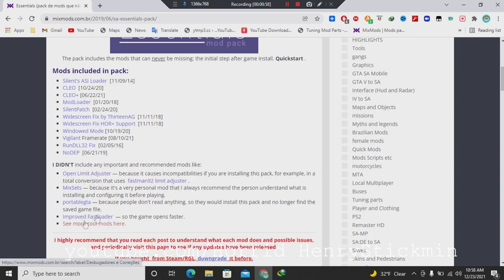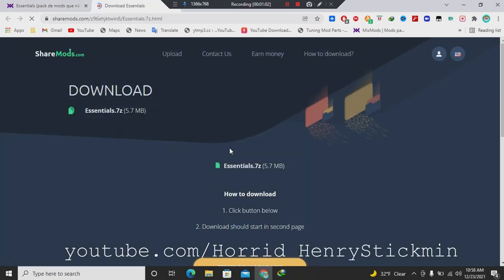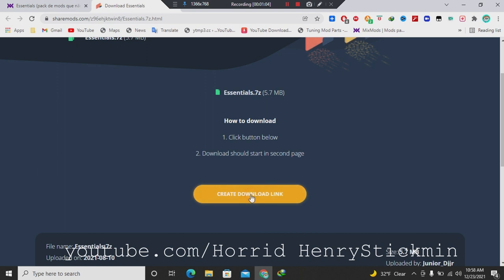Make sure to click this. So, click this download button. Now, click this to create a download link. An ad blocker is recommended to avoid the ad interruptions. Now, wait while it says creating the download link. It'll take a wait.